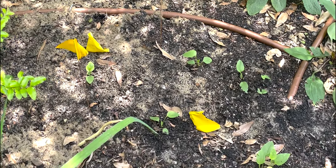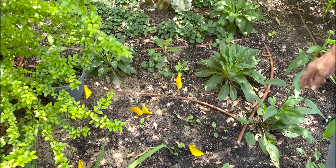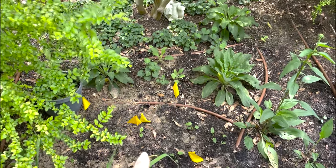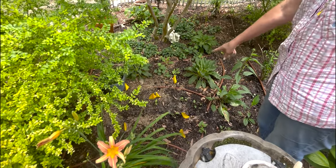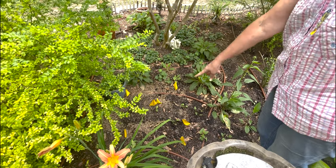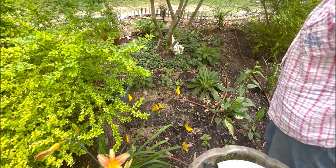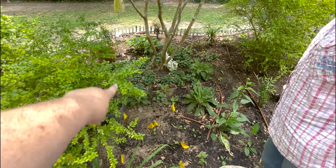peony tubers and they just didn't do well. But I planted all the rest of these little coneflowers that reseeded. Yes, and then I reseeded them and then I put them all in this area. And then she planted a bunch of those stargazer lilies. So I should have three piles of the stargazer lilies and then a bunch of the coneflowers. And then this area with the violets is where she plants all her foxgloves back here.